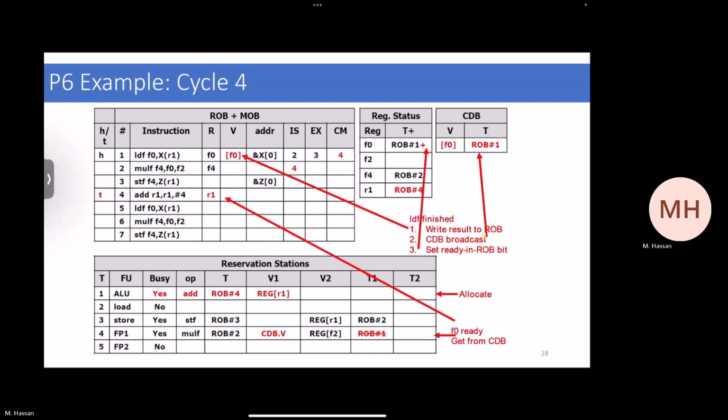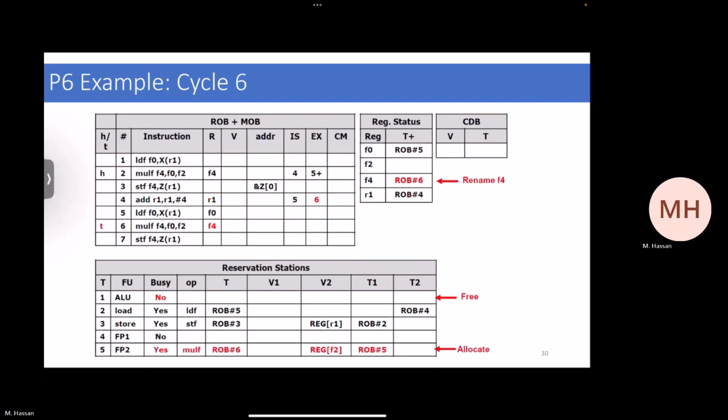Questions so far? More or less what we do is exactly the same, except that we are also maintaining what is happening inside the ROB/MOB: its head and tail, which one is retiring versus not, and keeping track of the ROB number, where I can find the result or where I should write the result. Make sense? Good. And then we'll continue doing that. I believe if I go through the whole example, it will be exactly the same thing.